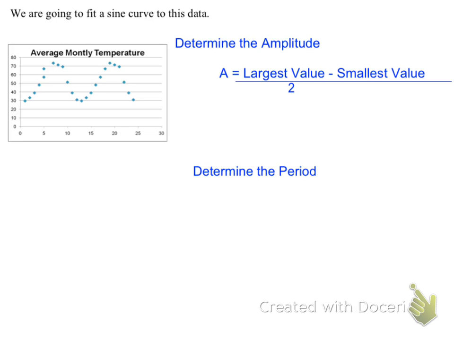The first thing I'm going to find is the amplitude. Now, remember for the amplitude, it's half the distance from your smallest to your lowest point, or from your center line up or down. To find that, I'm going to take the highest point on the graph and subtract the smallest point on the graph, and then divide that by 2. So my highest point looking at my data table was 73.5. My lowest point was 29.7, so I'm going to subtract those. And when I divide those by 2, you can see I get 21.9. So that's going to be my amplitude, 21.9.